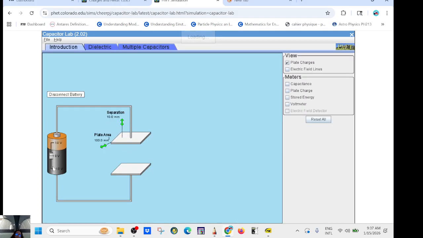So power supply, two electrodes. So I increase the voltage here. So this plate will be charged positively. This one will be charged negatively. And you can visualize the electric field between the plus and the minus. So you can think of this electric field like some kind of stretched spring, the resistance band that you stretch, right? So it wants to bring back the plus to the minus.